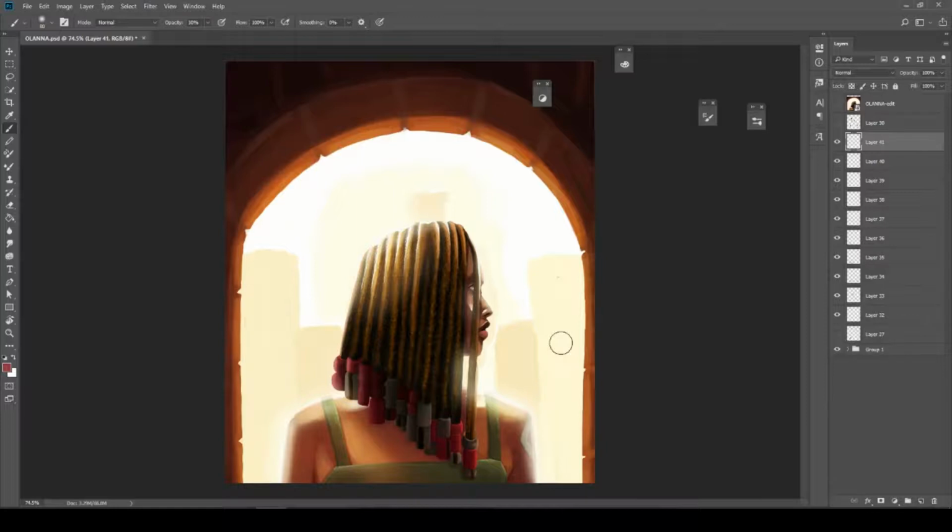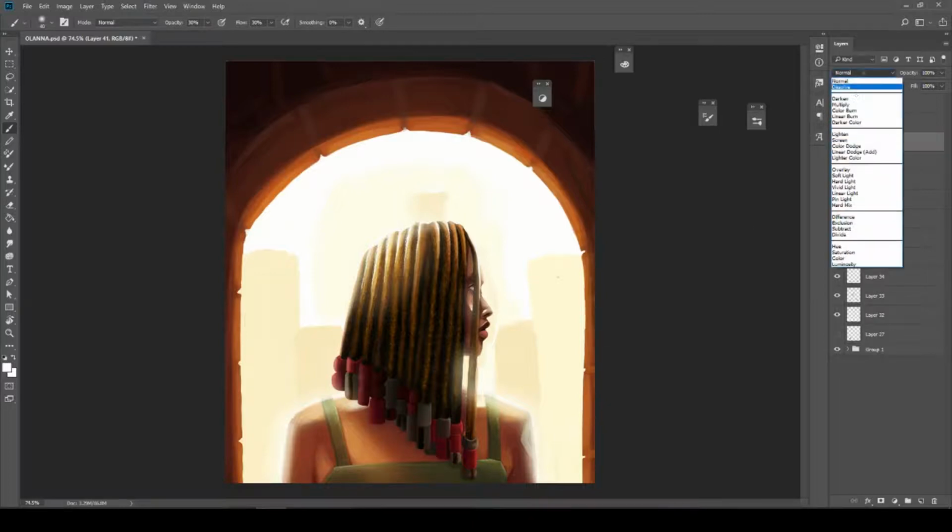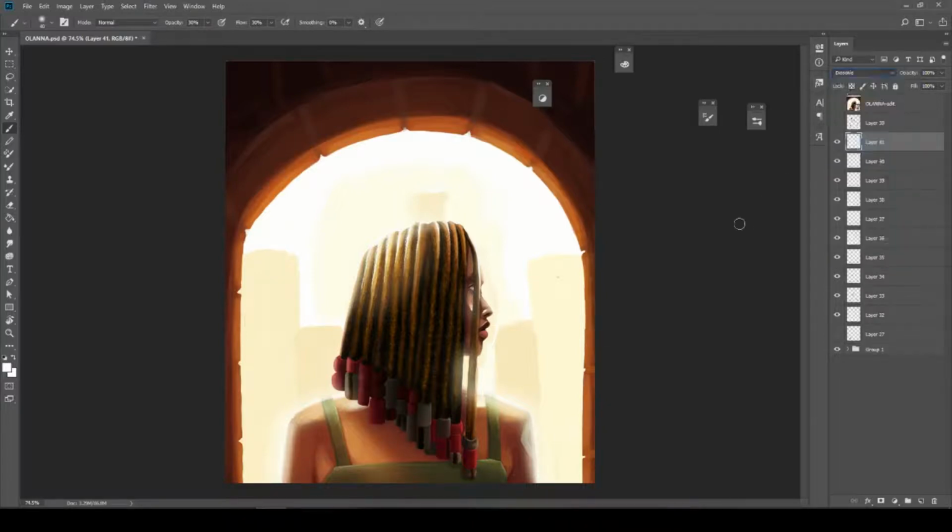I'll be reducing the opacity to 30 and the flow to 32, and I'll be picking a white color. I'm going round the body with that, setting it on dissolve. And you see it gives it that really nice look.